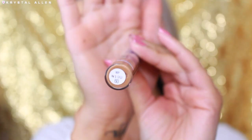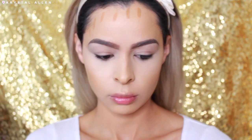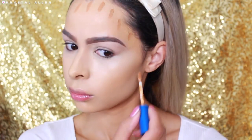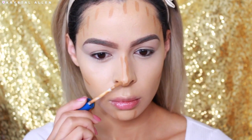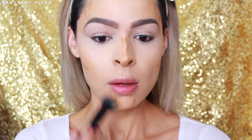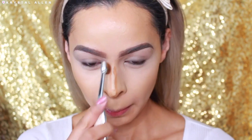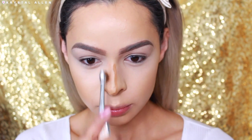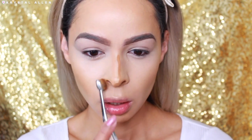To contour today we're going to be cream contouring. I'm using the Maybelline Better Skin Concealer in the shade Deep, applying this around the perimeter of my face and anywhere that I want to sink in and chisel. I'm then going to blend that out with my ELF Small Stippling Brush. And then to blend out my nose contour, I'm using the Artist Opal 3 Brush. These brushes are pricey but they work so well — this one's perfect for the nose contour.